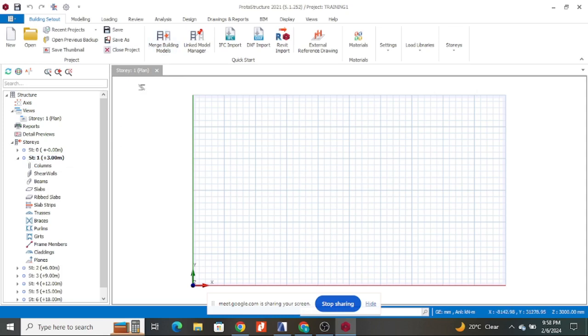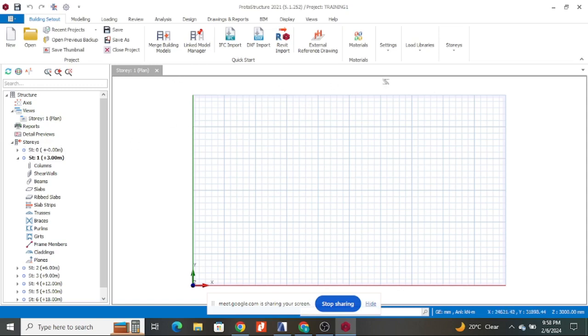Yes, if you model while it's still on floor number 6, it will model it as floor number 6. So you have to ensure it is floor number 1. And then floor number 0, story 0, is the foundation. So that one you don't need to model. Yes, you will do your pad footings in story 0. But modeling of columns, beams, and all others, you do not do them.